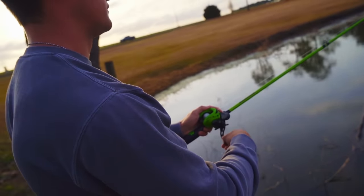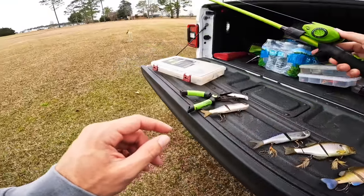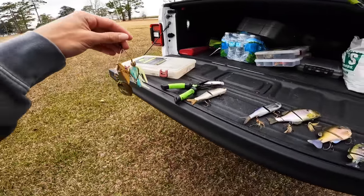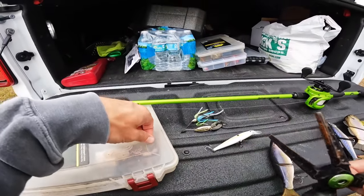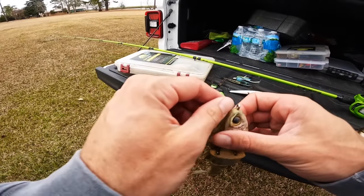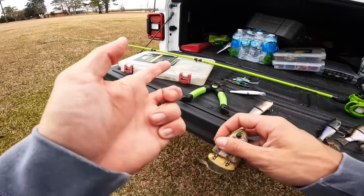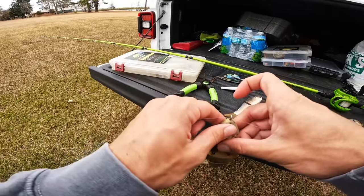Y'all, we got the mag draft on, but I think I'm gonna rig something up on this kicking combo. I did just catch that fish on the spinner bait, but that's not the topic of today's video, so we're not gonna do that unless we're just desperate. I think I'm gonna tie on this bull shad. We get a little bit of wind, and this is a bait that I can work a little more aggressive, and I think it could trigger a reaction bite with these bass.